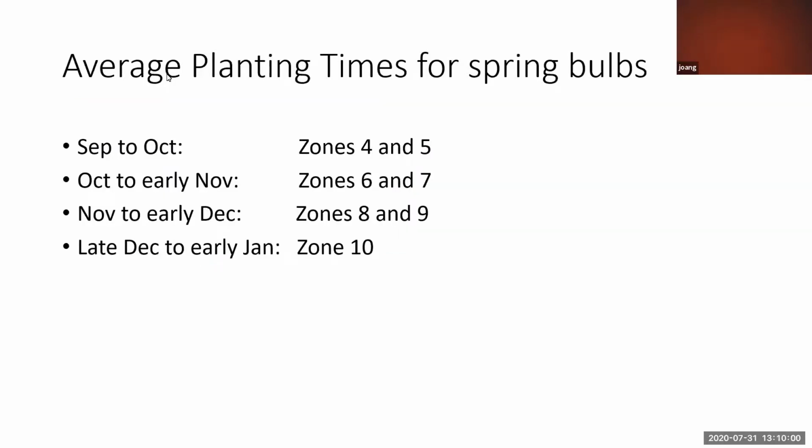For those of you who may have friends or other homes in other zones, I just wanted to give an example of the average planting times for spring bulbs in the different zones. When we're looking at 4 and 5, we're talking September, October. Zone 6 and 7, October to early November. And as you get into the warmer climates, you can go into early December, even as far as late December in zone 10. But in these hardiness zones, you're going to have to do some chilling of your bulbs. So we can give you some information on that if you're interested in planting in a warmer climate.